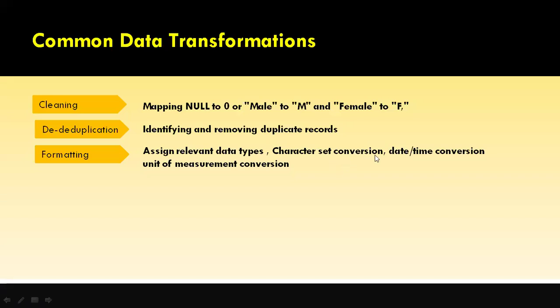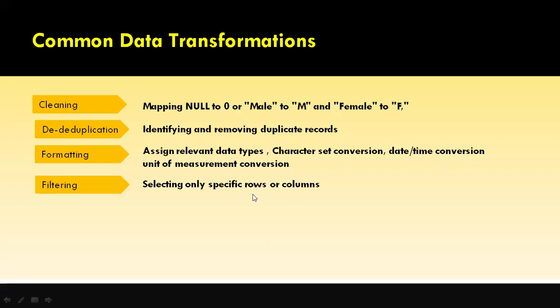Then there is character set conversion and date time conversion. In case of any date time related issue, we have seen it. The date column was not in the date data type. It got assigned the text data type, and then we did some cleaning and converted the data type.